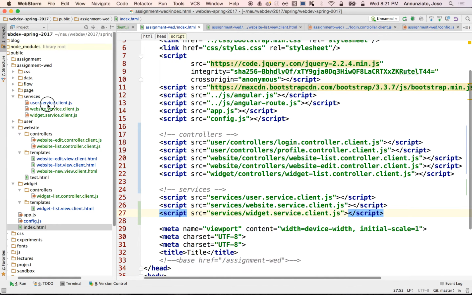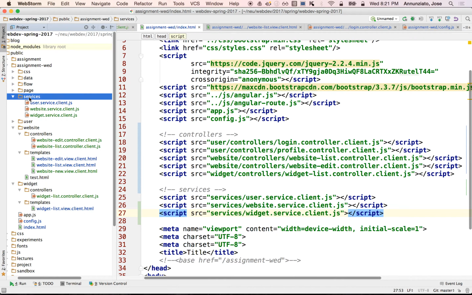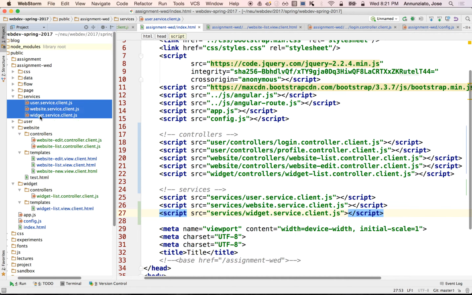Notice that we didn't bother to namespace these guys. See that? All the services are under just services. You see that? Unlike controllers, we did put them under controllers and templates and whatnot. And that's only because there are so many more controllers and templates than there are services, right? And typically, you'll only have a handful of entities that you're manipulating. In this case, our entities up to this point are websites, widgets, users, and pages. Those are all our entities, right? There's data models for those, right?